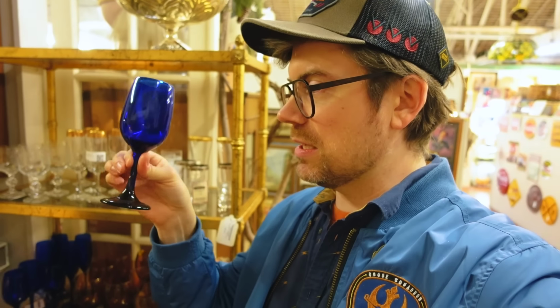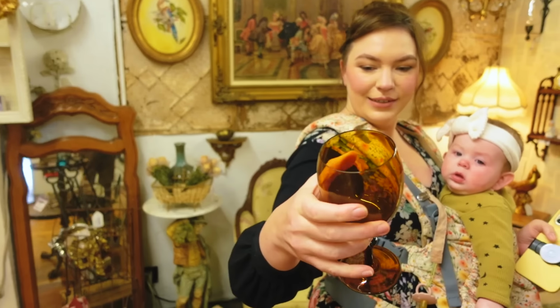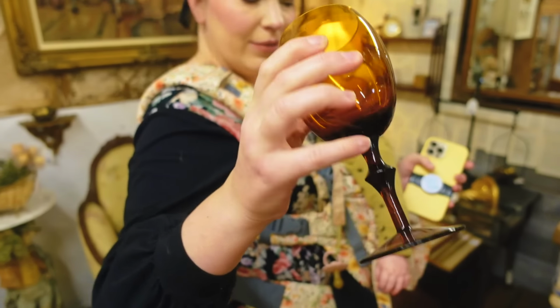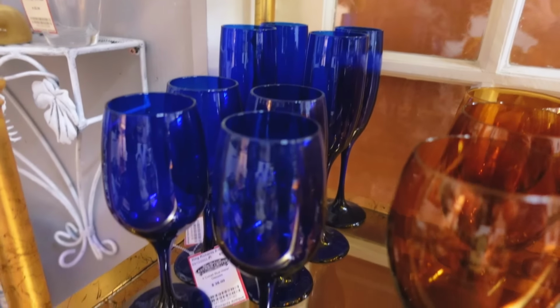So champagne flutes too. For Christmas, I got Ashley a set of two of these. They're Monica's glasses from Friends, her wine glasses. Since we've been watching Friends so much, Ashley saw them and said she wanted a set. We've never seen them before, so I'm just going to get them for Christmas for her. And she literally just found some. Those ones are a little different though. Monica's are a little more specific. Oh, is that something else? I like bamboo amber. That's a very fun, cool color. I didn't think we were ever going to find some of those.